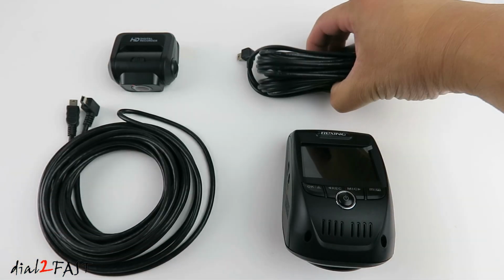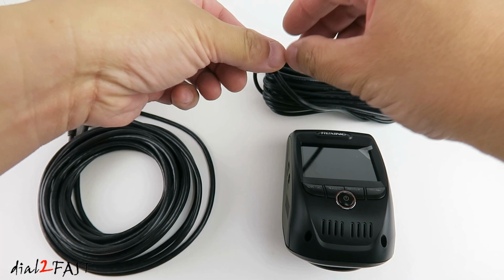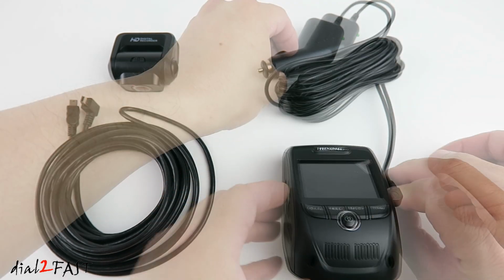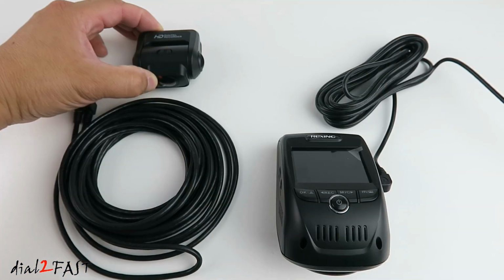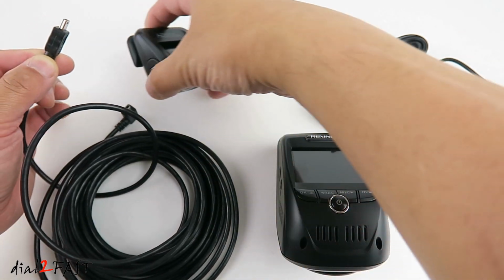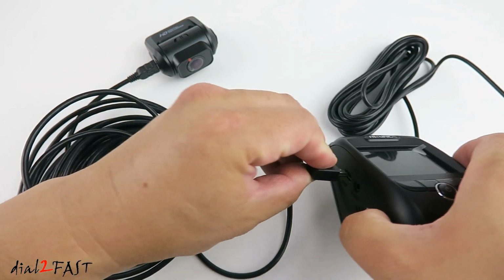This power cable you see here is 12 feet long, so that'll give you enough length to run it from the headliner down to your center console. With this connector, plug it into the side of the dashcam that's marked power. Plug this power adapter into your 12-volt accessory port. To connect the rear camera, take this cable that's 20 feet long, connect this end to the camera, connect the other end to the dashcam.